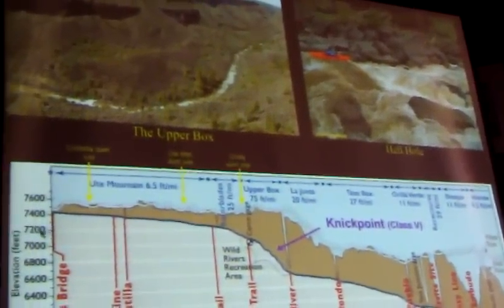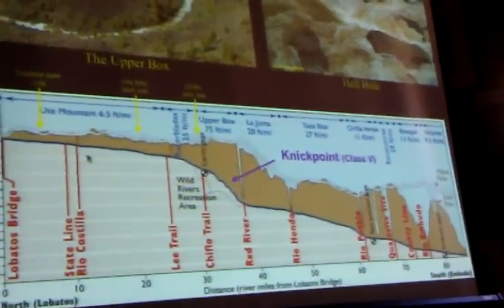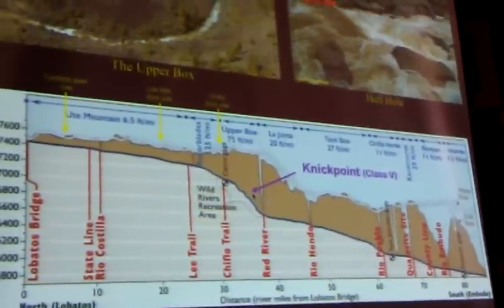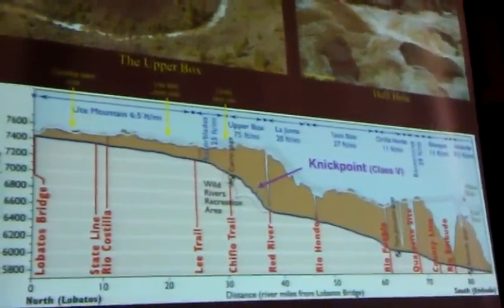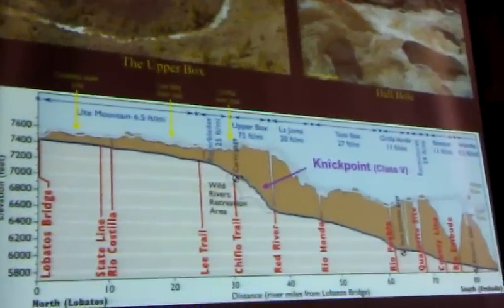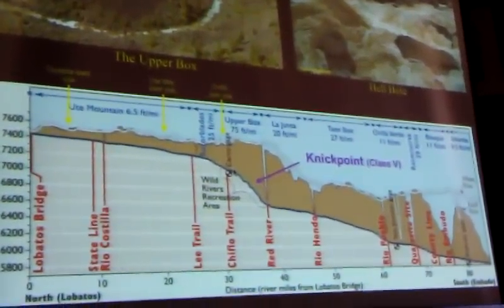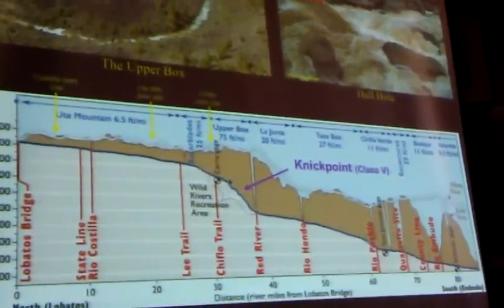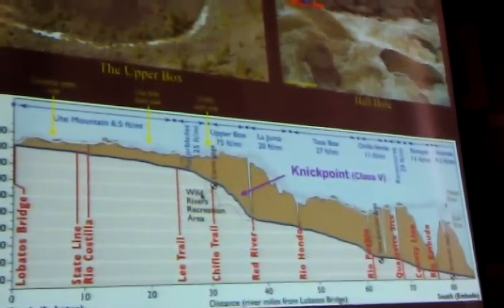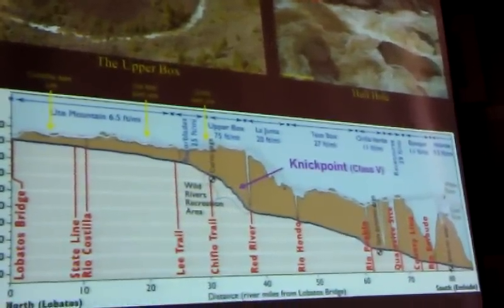This is an elevation profile from Colorado down to Embudo. The blue line is the elevation of the river. And this nick point is quite obvious when you see this perspective. Some of the gradients in here, local gradients, are over 200 feet per mile of drop. And this area contains the most formidable rapids on the Rio Grande. Now, I've also shown the profile of the east side of the gorge here, and you can see how the gorge deepens dramatically right when the nick point starts.